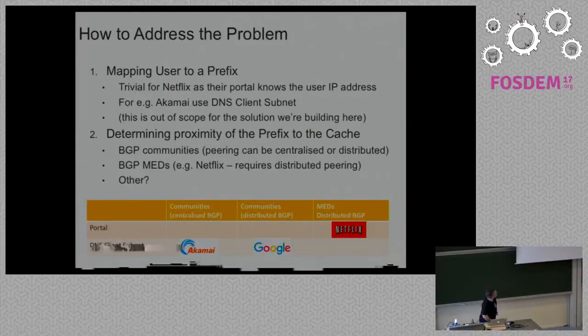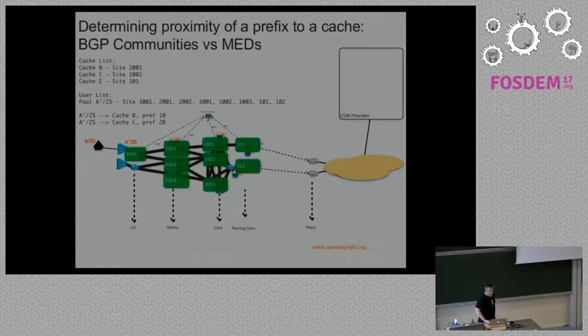This is my understanding of what the top OTTs do. It may or may not be correct. But the issue is, if you're an ISP and you have this kind of structure in your network, you're probably going to be tagging your different exchanges, or, as Chris would have said, central offices, with communities, and you're going to have a hierarchy. So your core nodes are going to be tagged one way, your metros another, and the end exchanges another way. And so you'll tag your routes with these communities, but the question is, what do those mean for a CDN provider? Because they have their own structure of communities typically.